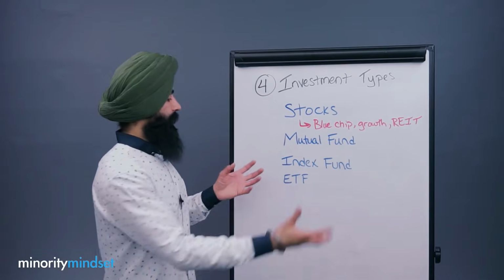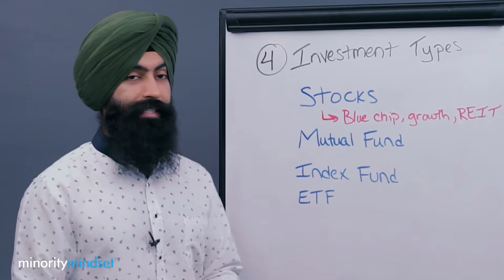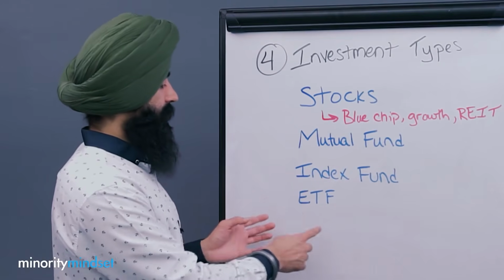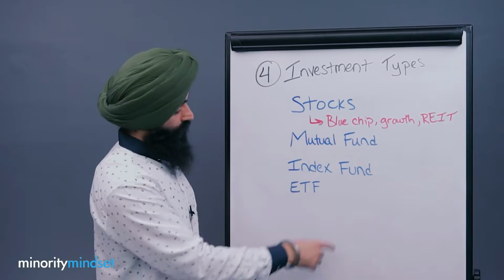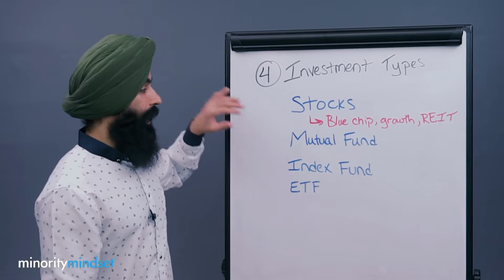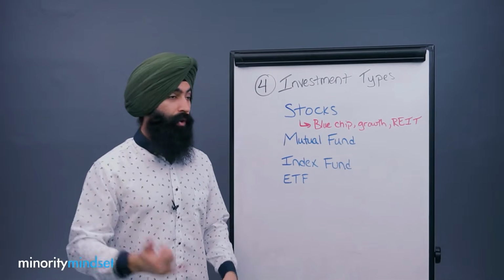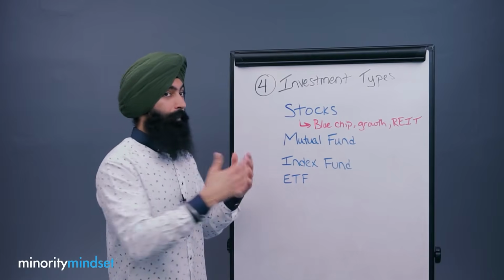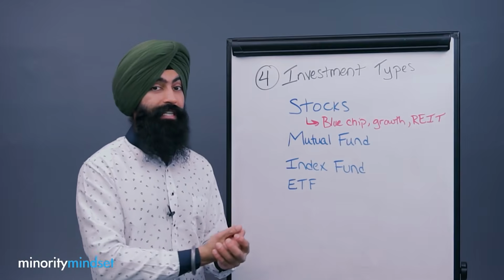An ETF is an exchange traded fund, and this is kind of like a basket statement because all this means is this is a fund that you can buy and sell on a digital stock brokerage. So the reason the word ETF even exists is because a lot of mutual funds cannot be bought and sold on the stock market. If you want to buy a lot of mutual funds, you have to call up a broker and purchase shares of a mutual fund manually. With an ETF, it's all electronic, so you can buy and sell shares of this ETF kind of like you would any other stock.